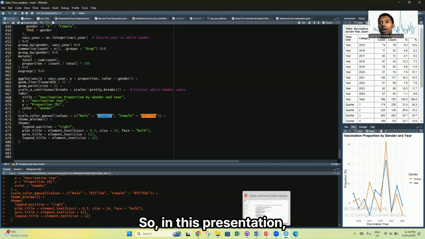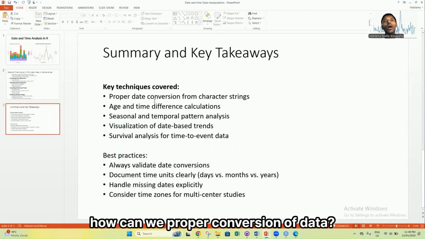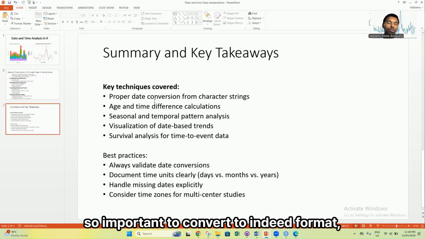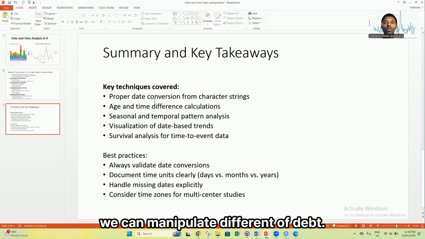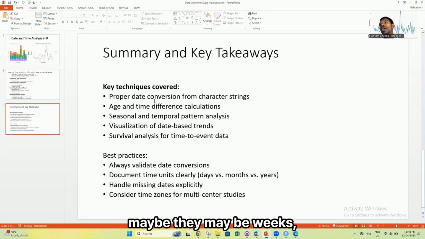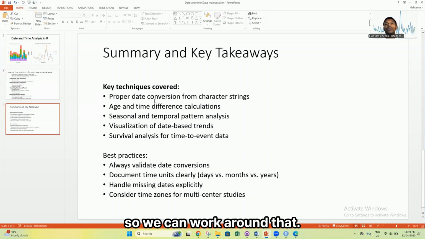In this presentation, we have addressed how to properly convert data. If the date is a string or character, it is important to convert it to date format. After that, we can manipulate different units of date, be it hour, day, weeks, weekdays, quarters, season, year, or months.